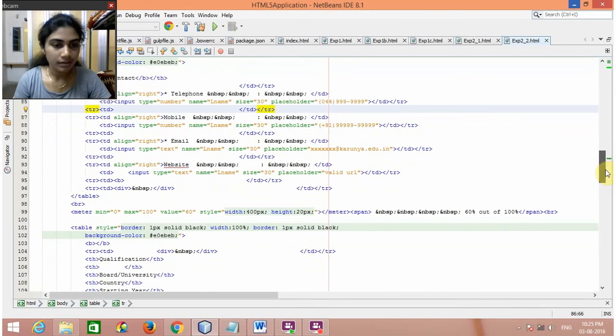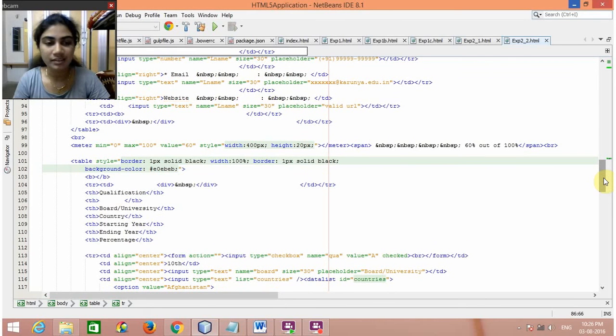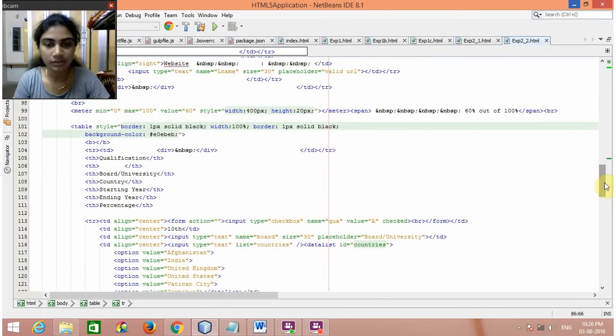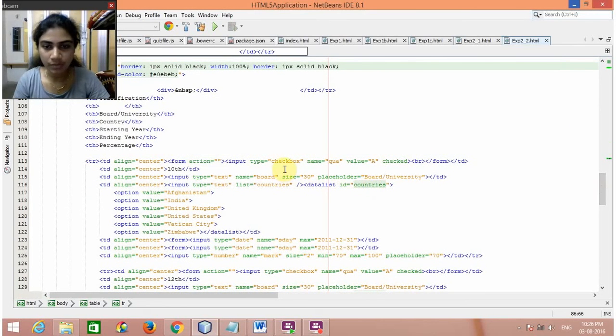For example, for a phone number or mobile number you'd have the type number, and for the others you'd have text. Now getting to the next table, you have the qualification that you're asking for. Basically, what is their CV or academic qualifications. We're asking on that. So here we have the form, we have the checkbox, we have the text, type is text of course, and the list of countries.